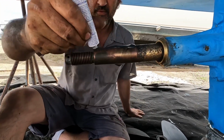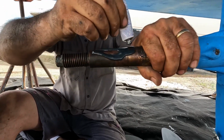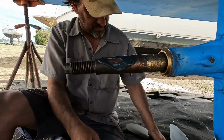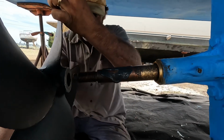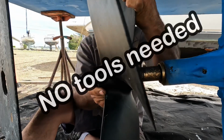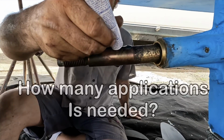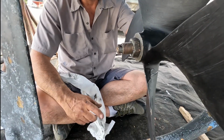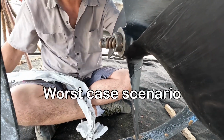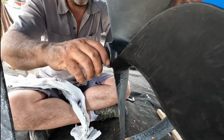You just smear it on there good. You get a lot of waste, but it's all right. And there's no tools involved. Like 4 or 5 times to get it? I've gone through 3 bottles or 3 tubes of this compound in about an hour of spinning to get it to where I want it.